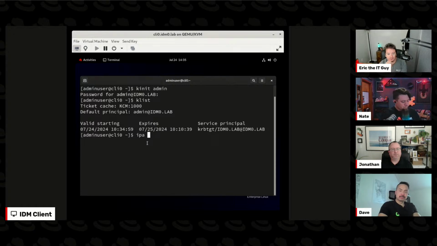But we're just going to do ipa user-add-passkey --register, which tells it to kick off this scenario where it looks for a local Yubikey or local FIDO key, and then it'll register from what it sees on the local USB bus. Then we give it the name of the account that we want to modify, which was just Harry.